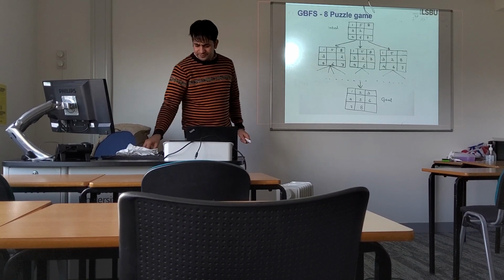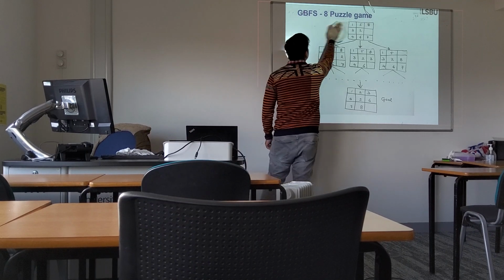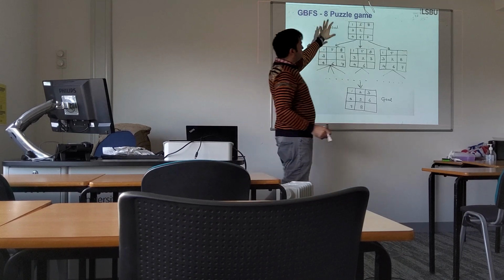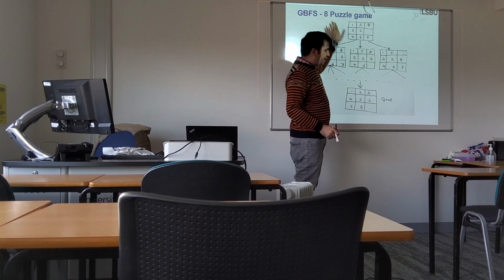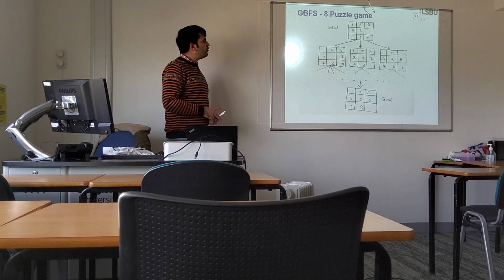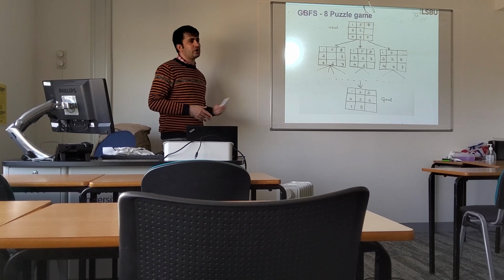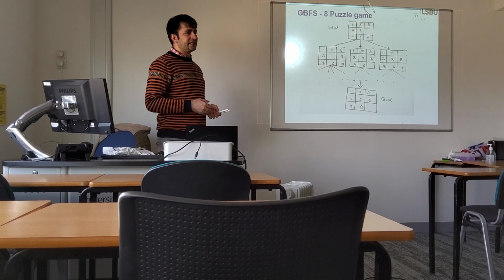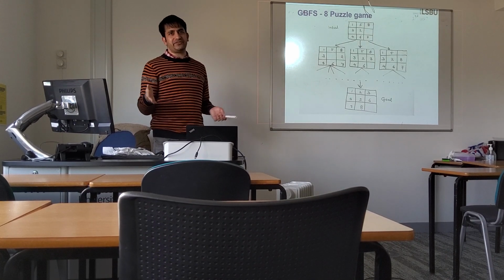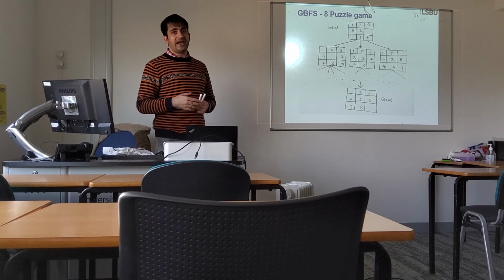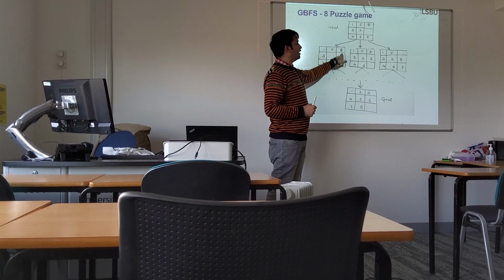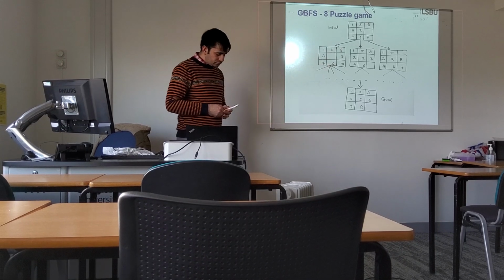This is a very good example. Imagine that you have a puzzle. This is the initial state, and you want to reach a goal state. So you know the initial and the goal state. We want to see how our algorithm works, because in the previous case, we were given the information about the nodes with h value. Here we're going to calculate the h value. And as I said, in case of puzzles, the only option is to move from here to here, or this is the only option.